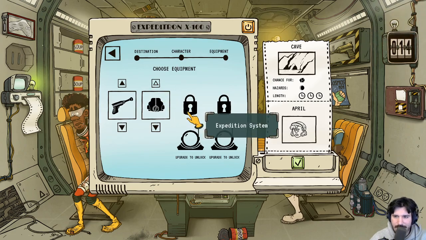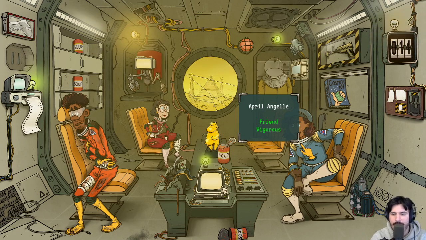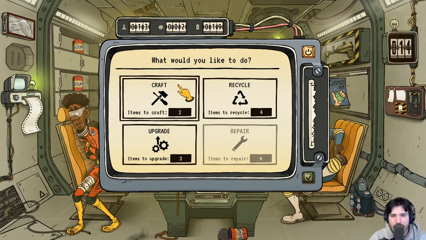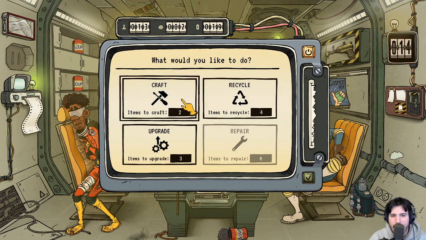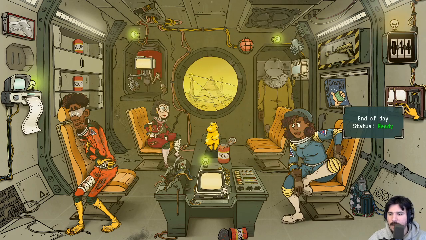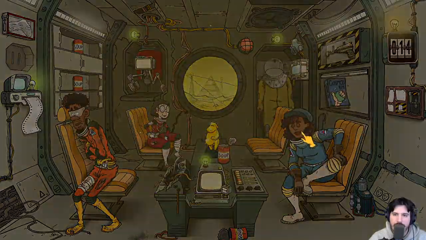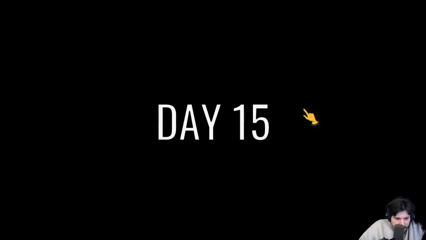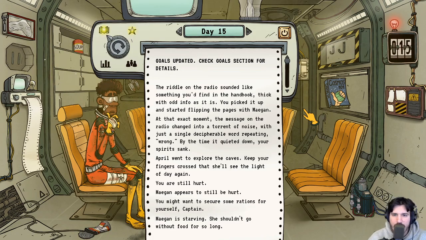The mask and the ray gun. Let's see what we got. Gonna need that. Oh, I'm gonna need this. Run out of food, too. That's not good. Goals updated. Check goals sections for details. Oh, I should probably do that.